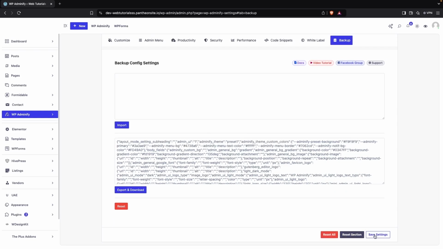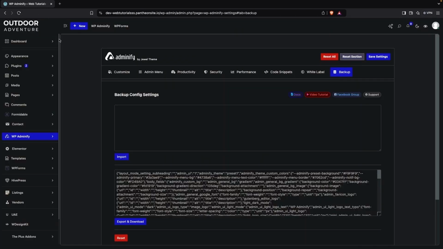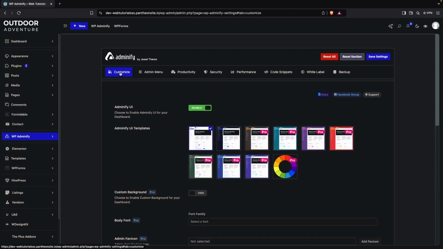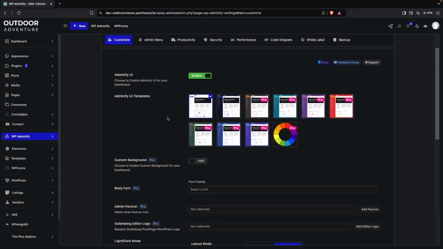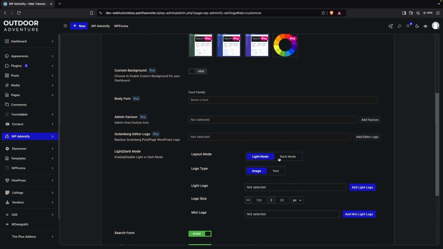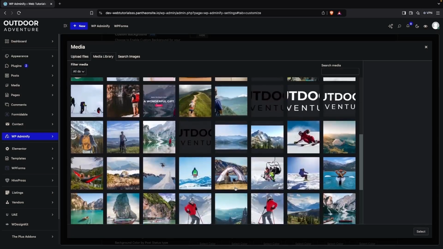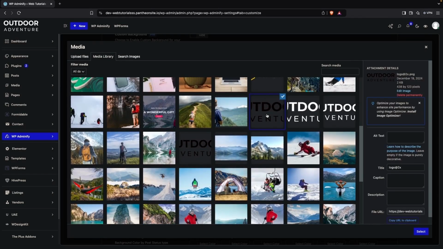So I'm going to simply click on save settings, and I will refresh the page. And now you'll be able to see that we have our appearance and the plugins at the top in the sidebar. Okay, and if I go back into my customize, and from here I wanted to go with any other template, though we only have the one option here, I'm going to simply click on this. And from here I'm going to click on the light mode. Yeah, we can go here with the light mode, and we can also add the light logo here. So for the light logo, we're going to go with our logo, but in the black color.